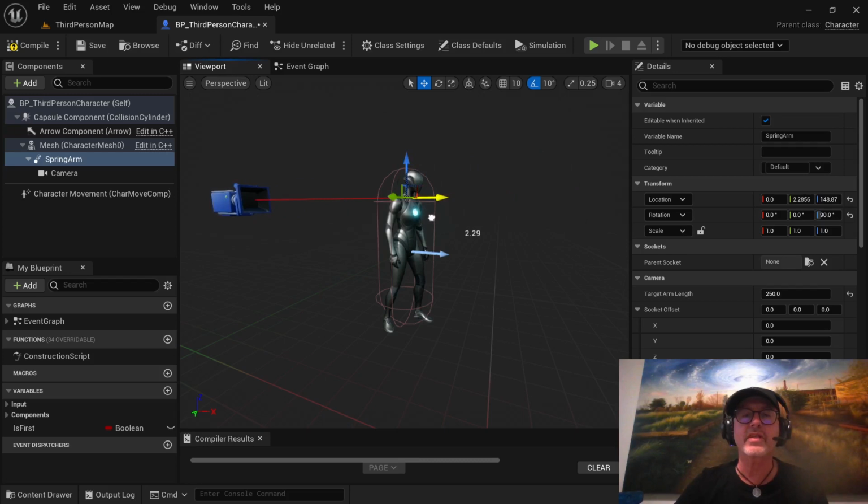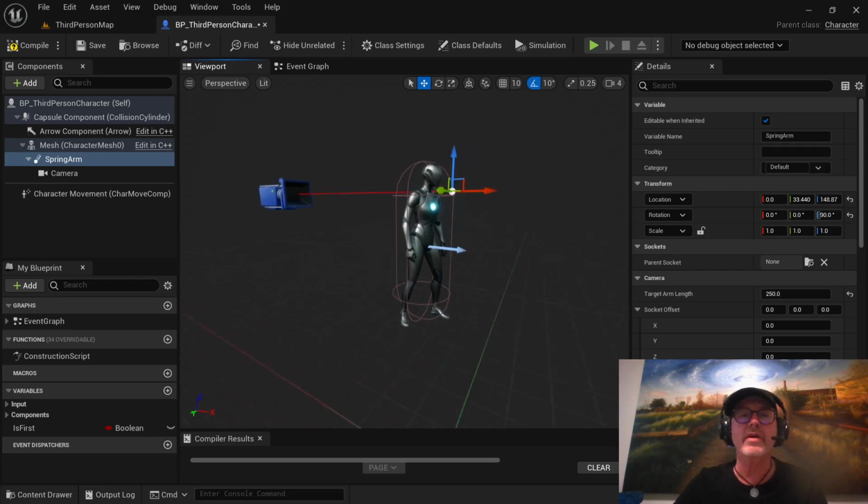Now you might notice I don't have the target arm set here to the center. I have it a little bit forward, and that's a bit arbitrary where you place that. And the reason for that is when you look down at the character, if you have the beginning of the target arm set at 0 here, if I set that axis to 0, you'll be looking down into the body. So I prefer to bring that out a little way, and that's going to be just your choice as to how far out you want that. Depends what your character looks like, how big it is and all that kind of thing. So I'll have that about there.